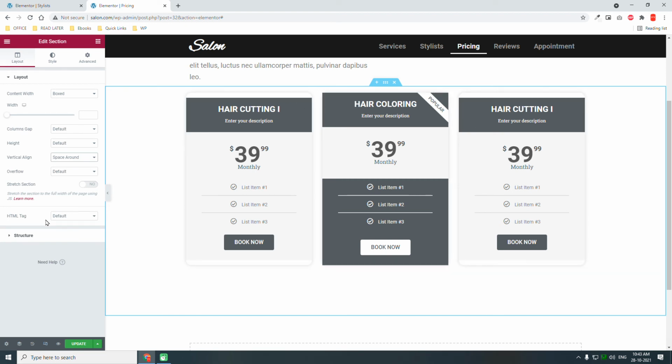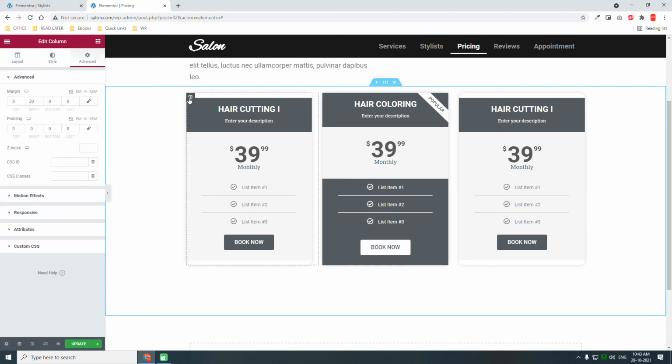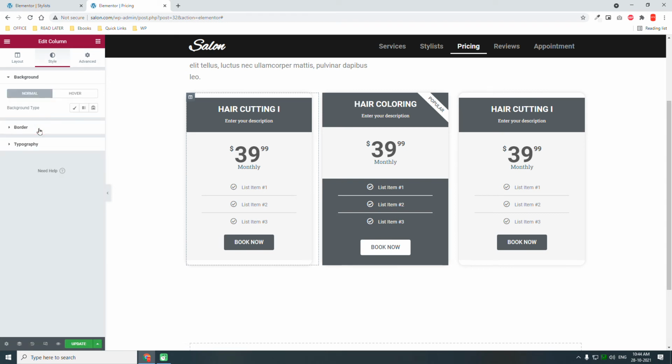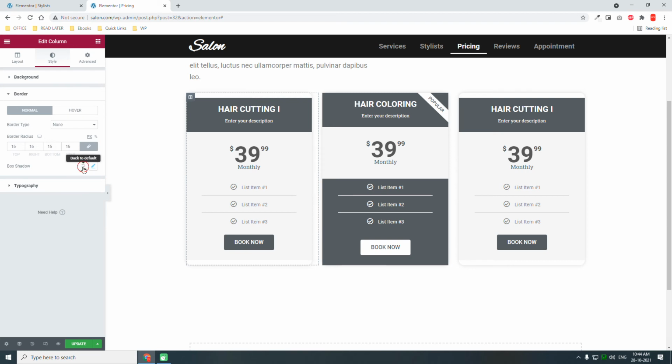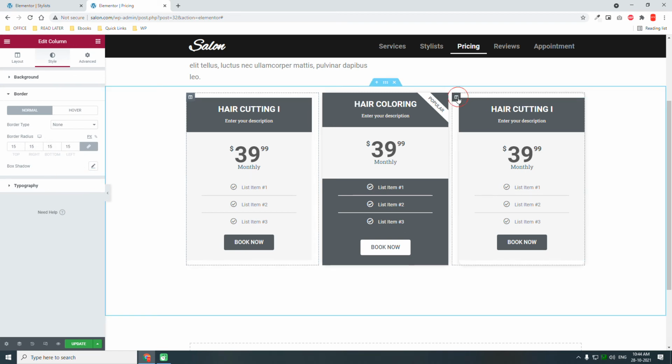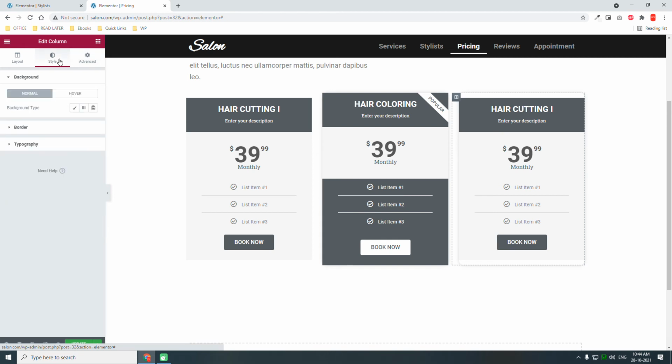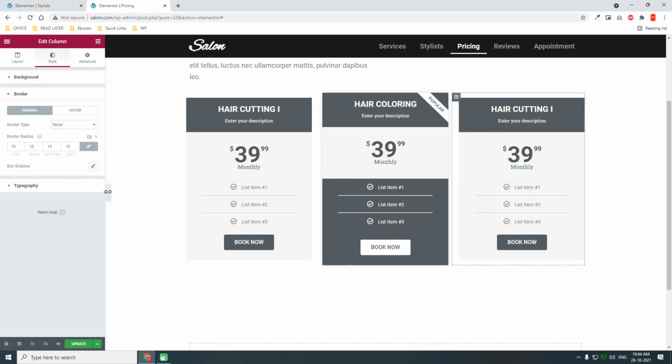If you want to remove this, then what we can do, go to this columns, let's remove this border effects, box shadow, border, remove this. Okay, same here, style, border, box shadow, remove this.